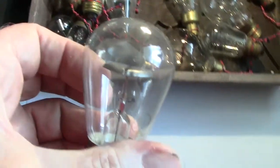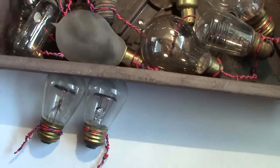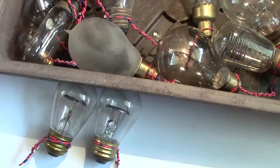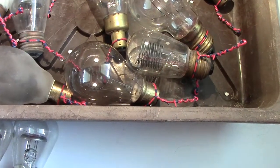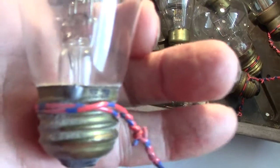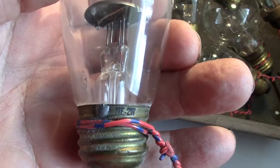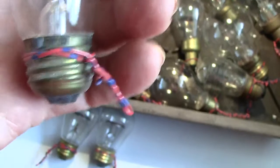They made these in neon, and you could get them in argon. I think it was argon that gave the bluey light. I've got both types, but where they appear in these boxes I'm not too sure. I'm pretty sure all of these are just normal neons. There's one, you can see it better there. NE2, obviously 2 watts.